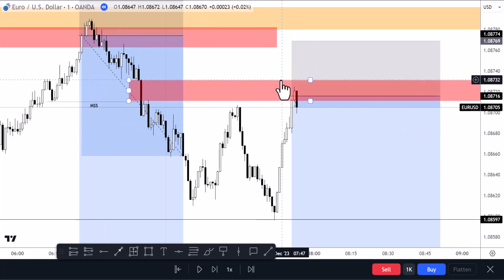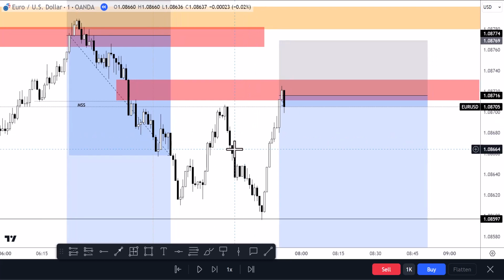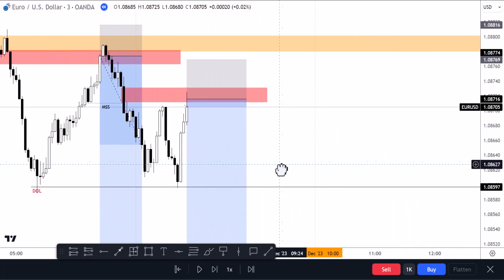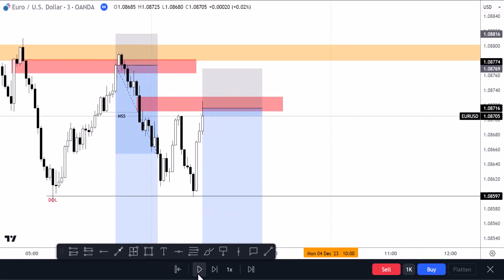Unless your stops are really tight and you've been in the game so long that you really know this is a bread and butter setup of yours, then, you know, so be it. I'm all for it. But for most people learning how to trade, and those trying to improve their skill set, utilizing the low-hanging fruit concept is very, very important. So yeah, let's continue to watch this on the 3-minute and see how price moves. Now that we've covered all three concepts of liquidity, market structure shift, and displacement.